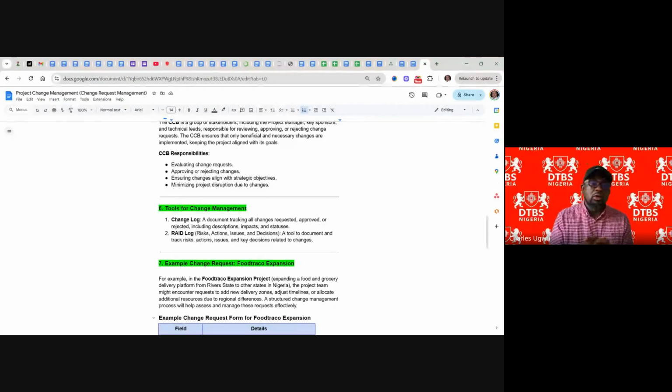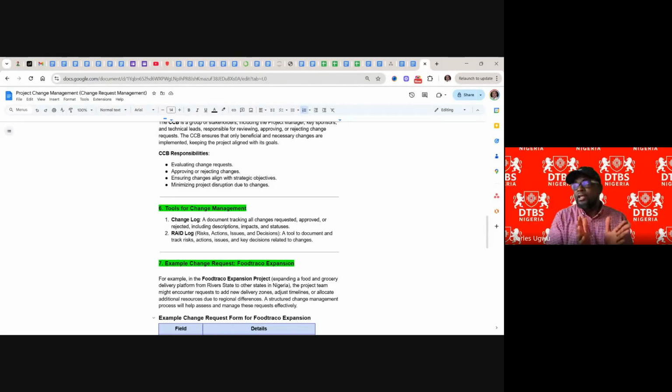Change log: a document for tracking all change requests, approved or rejected, including description, impact, and status. So there should be a change log, just a document where you'll be recording all this.